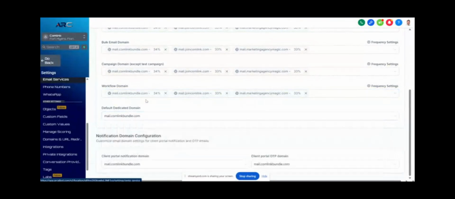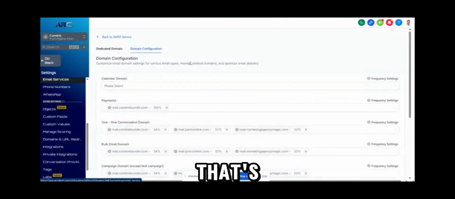Okay. Same thing for clients. This is where they would get an email from as well. If you have agents working underneath you and you're sending a notification through the system. All right, and that's it. So that's how you set up domains, whether it's buying your own domain for a website or a dedicated domain with an IP address for emailing. That's what this module is for.